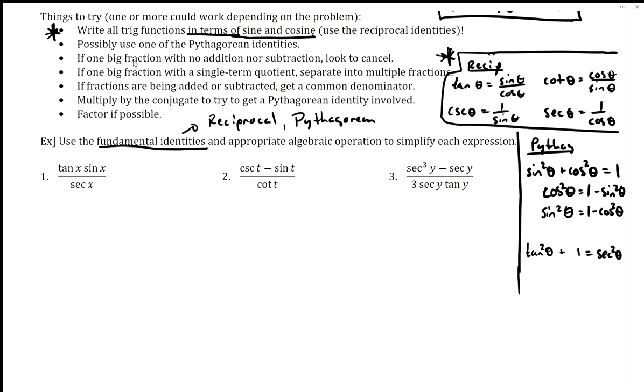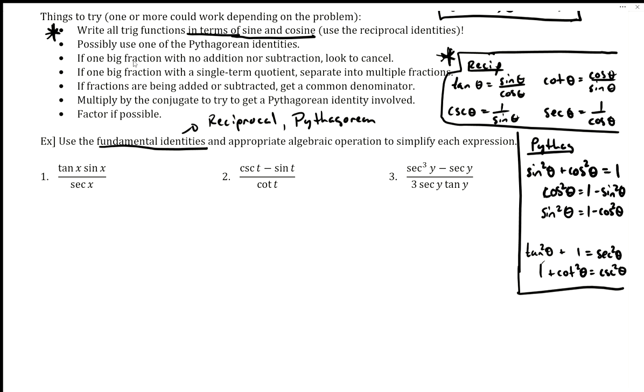We could also move things around in this equation like we did with the sine squared and cosine squared identity. But back to the original, if we divided all of these by sine squared of theta, we get the last identity right there, one of the last fundamental identities. So there's our Pythagorean. I don't think we'll need anything besides these top ones, but there they are just in case. All right, now that we've got our identities, let's get down to business.